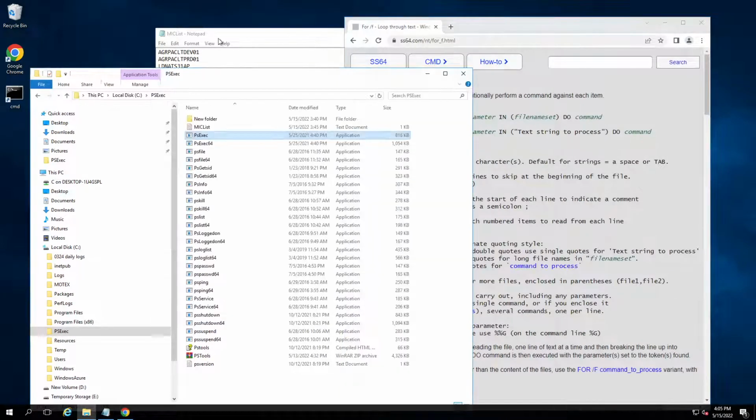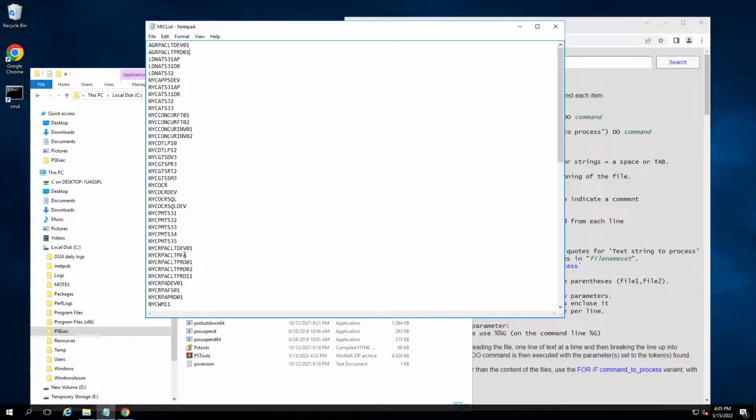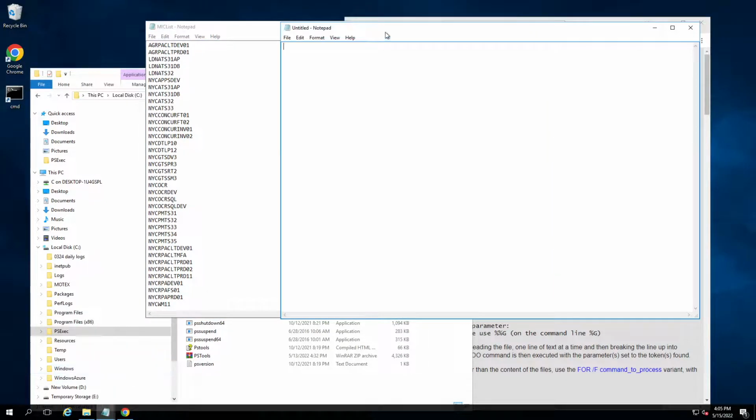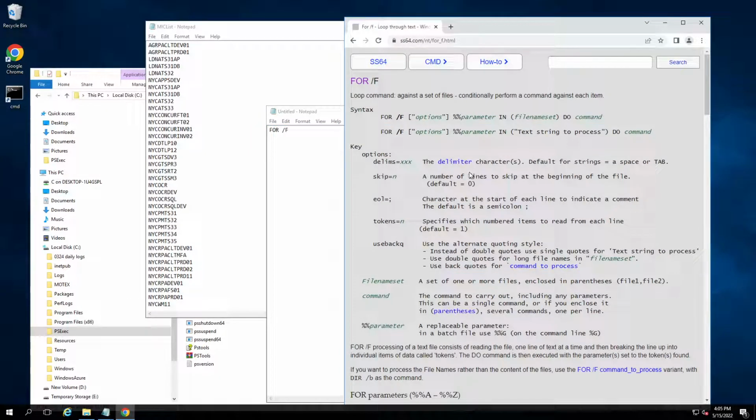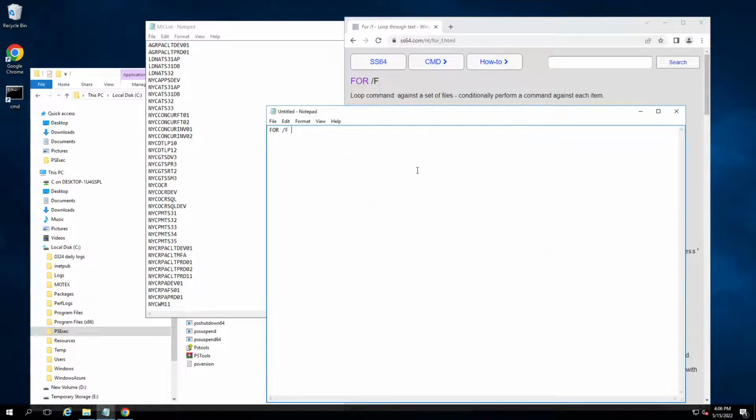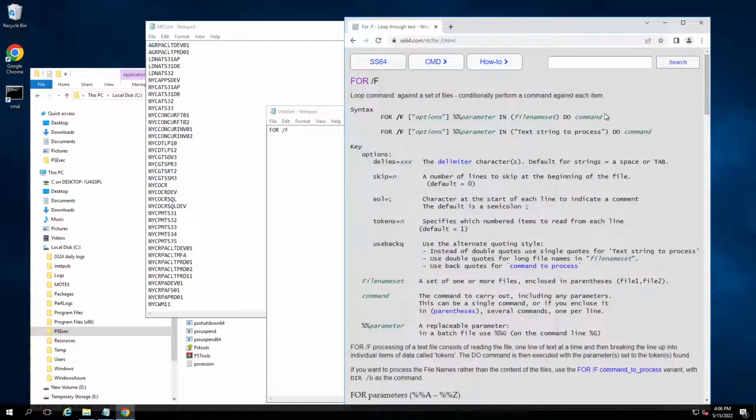So basically we come here. What we do is we're going to create a loop command, for, right? Remember this F, right? Because we are interested in the content of the file, so that's F. Okay. So now you see we need options, right?